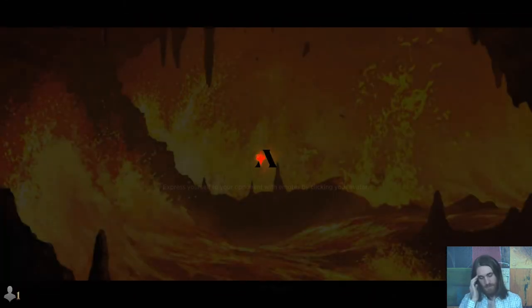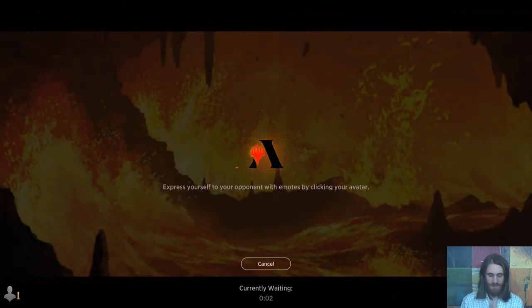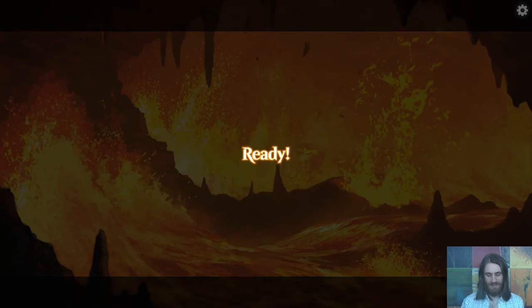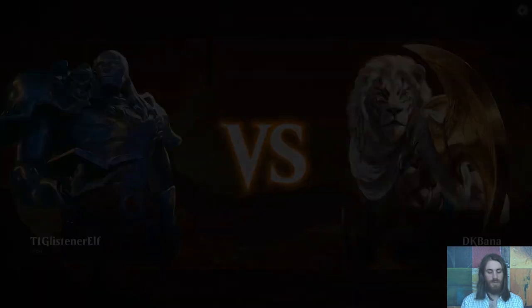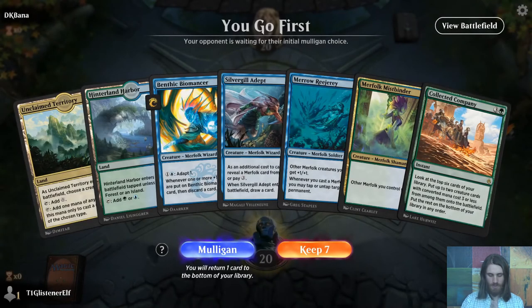Alright. Here we go, Merfolk time. Keeping it going. Even that felt kind of close, though, to be honest. One of the joys of Collected Company is that you can play through Wraths. If they Wrath your board, you can play afterwards. Yeah, we keep.